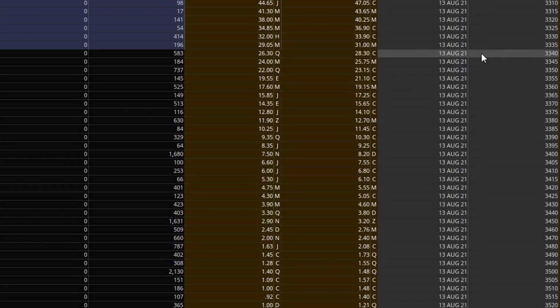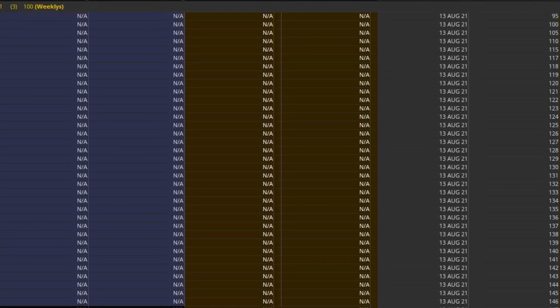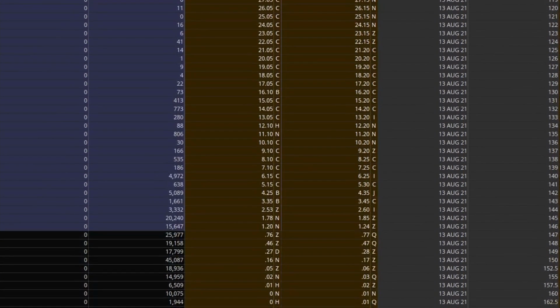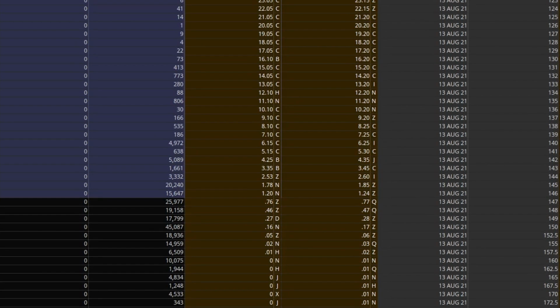Then let's go to a cheaper stock like Apple. If we move on to Apple, you can see Apple is only $146. It's a lot cheaper than Amazon and Tesla. So the stock is cheaper, and there's good volume in the stock itself and the options. So even with a smaller account, you can still very comfortably trade Apple at the money.